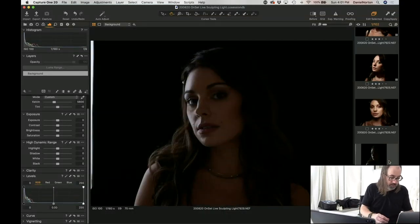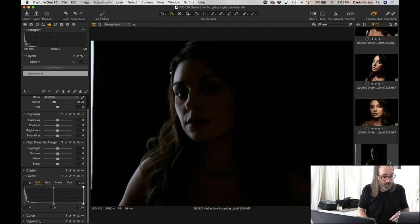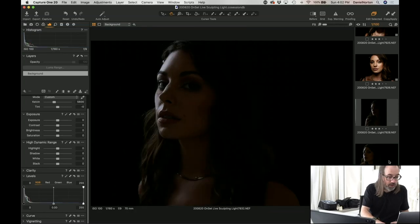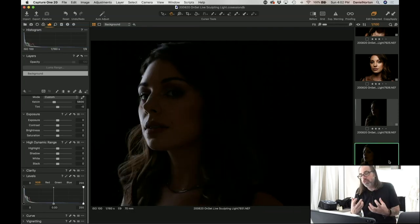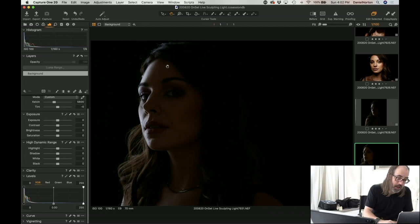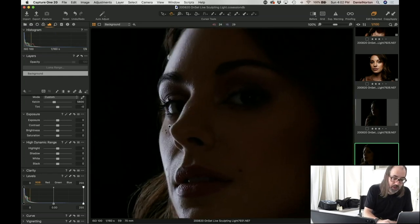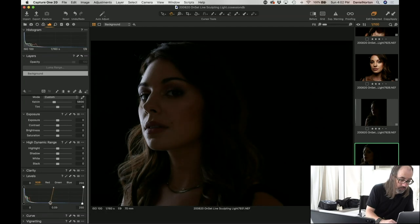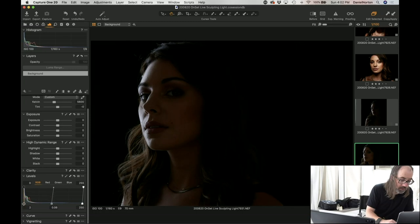Oh, then we started filling in. I don't really care for that one. This one's better. That's even better. Okay, now we're coming down to it, where we're bouncing some fill into the shadow so that we have this beautiful contrasty light from the back, but then we also have some detail here. Just a smidge. I think that actually looks pretty darn good. Let me just tweak it a bit, just to see if I care to tweak it. Maybe a tiny bit in the highlights. Bring the mids over. And then drop the blacks. There we go. Yeah, we'll go with that.